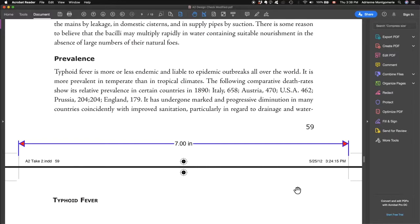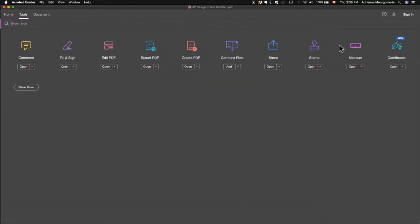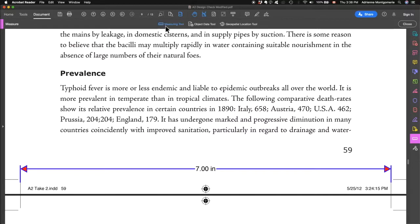There are times when a proofreader or quality check for design is needed, and you have to measure the elements of a page, like we used to do with a physical pica ruler. You can do this in Acrobat Reader, which is the free version, just by going to Tools and accessing the measurement tools. This opens a new toolbar for measurements across the top. And if you click the measuring tool, it pops up with different types of measures and some information about the line that you are drawing.